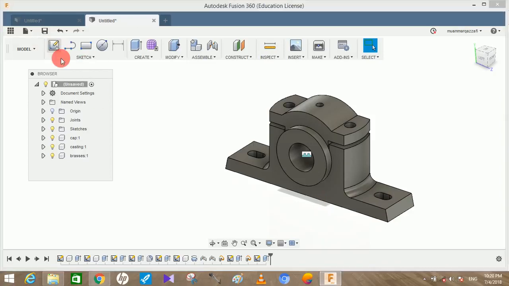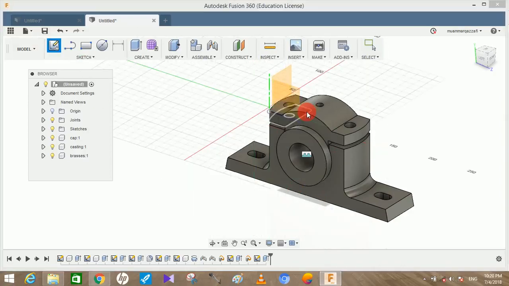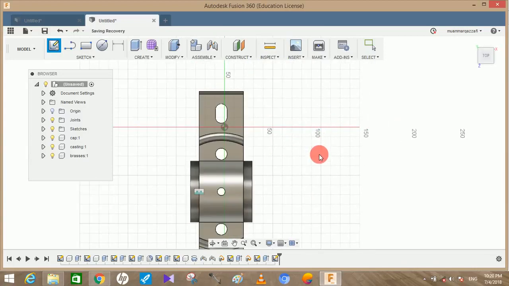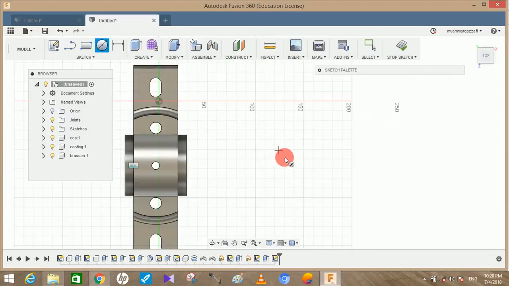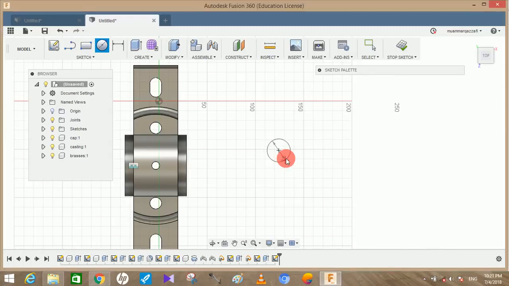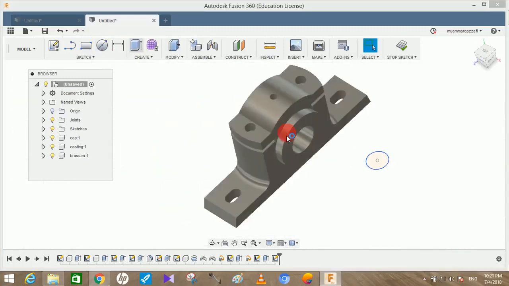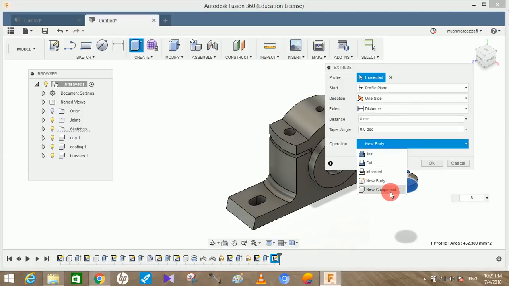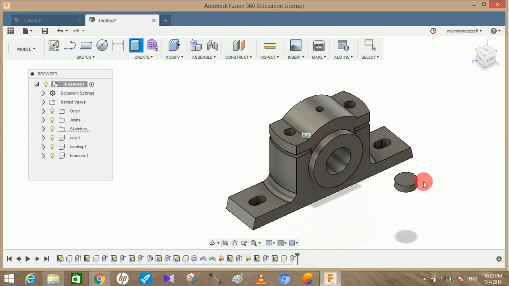So for the bolt, click on create a sketch, choose any plane, whatever you want. I'm going to take the bottom plane. So let's start by creating a circle. Create a circle of 24 mm diameter, and then extrude it up to 8 mm. Just make sure you have selected new component.